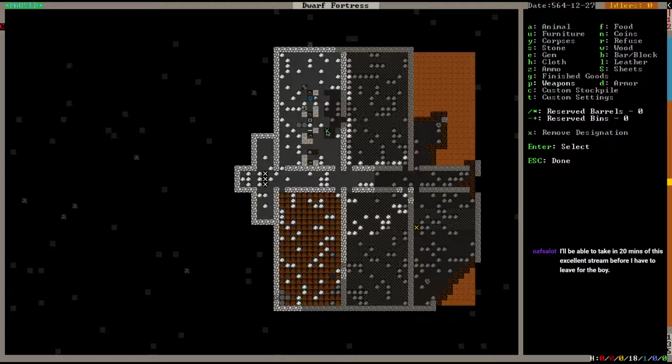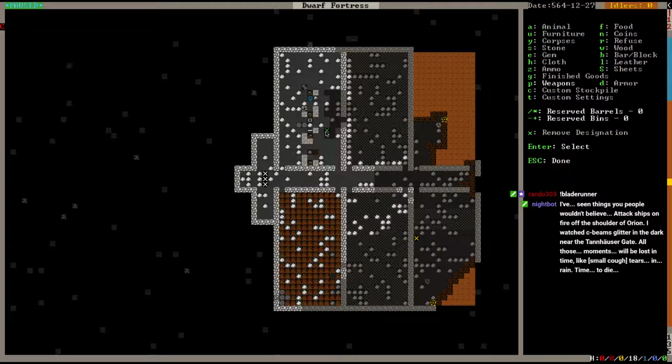Let's get back to Dwarf Fortress and look at the miserable work situation of the dwarves that I have essentially as my slaves. Isn't that lovely? What was I doing? I was building stockpiles. So there's a weapon stockpile.